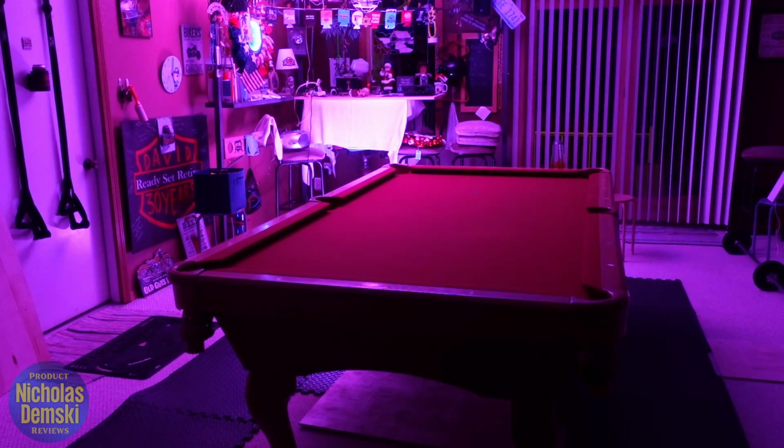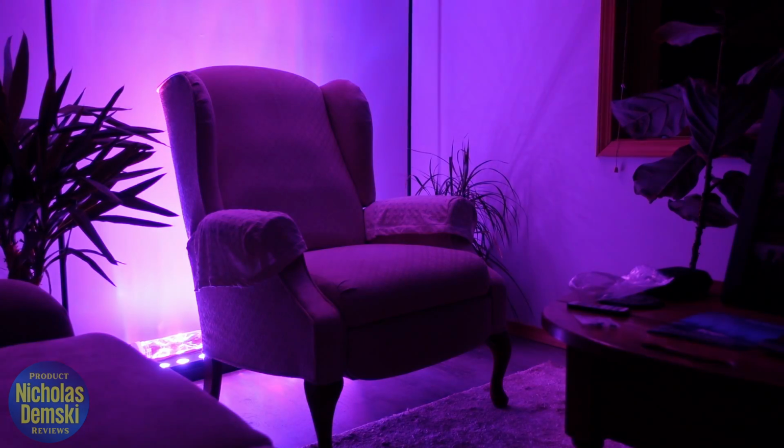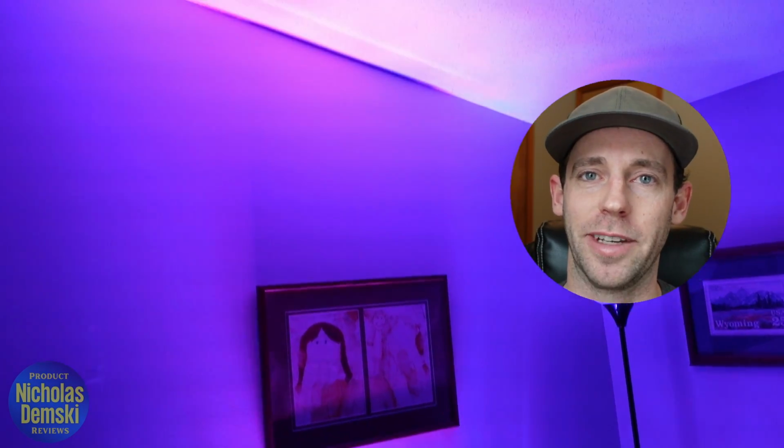And that also makes it great for family gatherings and game nights. Just look at what it does in the game room with these vibrant, bright colors that really stand out. And I love how it just sets a whole new tone in the living room, just lights it up in a whole different way. So yeah, it's a really cool light. You're definitely going to see more of it in my videos.